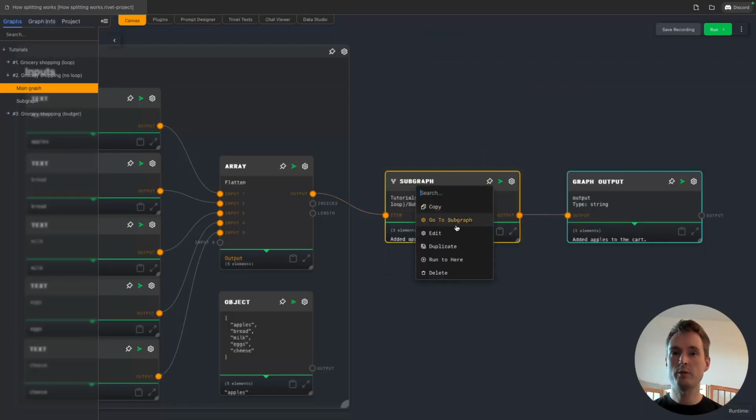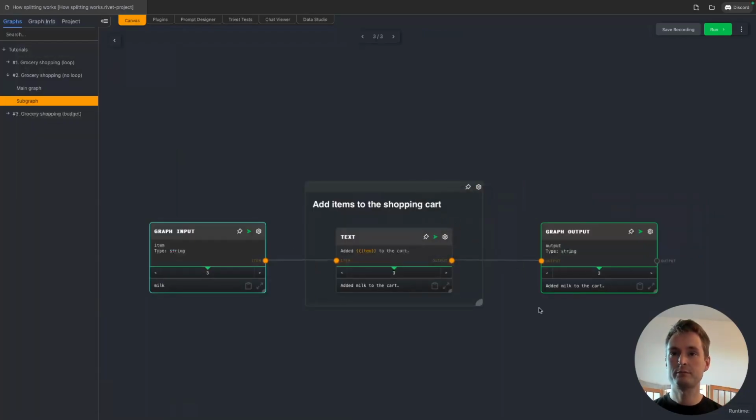And let's go one more time to the subgraph. And now, instead of having all those complicated things of creating a new array and removing things from the first array, for this use case we don't have to do anything. We can just create the text and put it to the output because now we are adding this to the cart. And what's pretty cool, if you want to debug this, is that maybe on one of the runs something happened. You can see the executions. You can change them here. You can change them even for all the nodes.